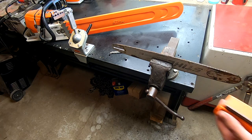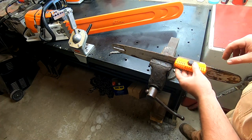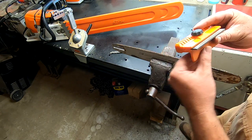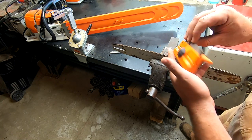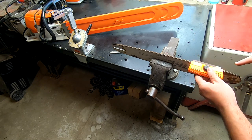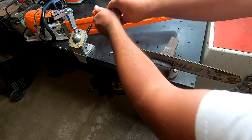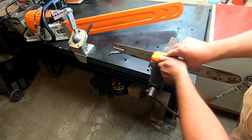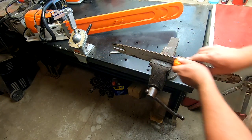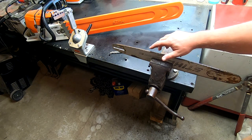What I want to show you is this neat little tool — a bar file. It has a plate here that rides down the side of the bar making sure it stays perfectly perpendicular to the top. This little file just rides right on top. You push it tight up to it and push it in the correct direction. You always pick it up on the return stroke — you never work it back and forth — because it'll clog up the file. So we just keep working this down through here; you can feel it bite and start to see some really shiny spots — those are the high spots.